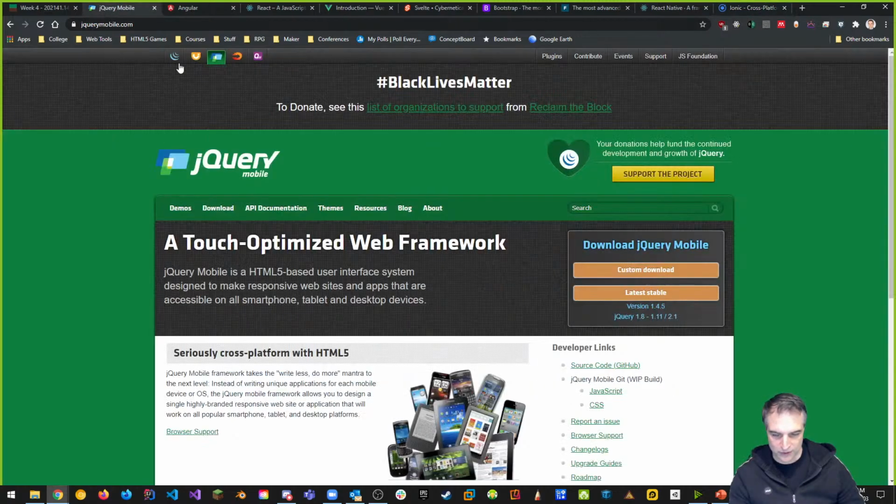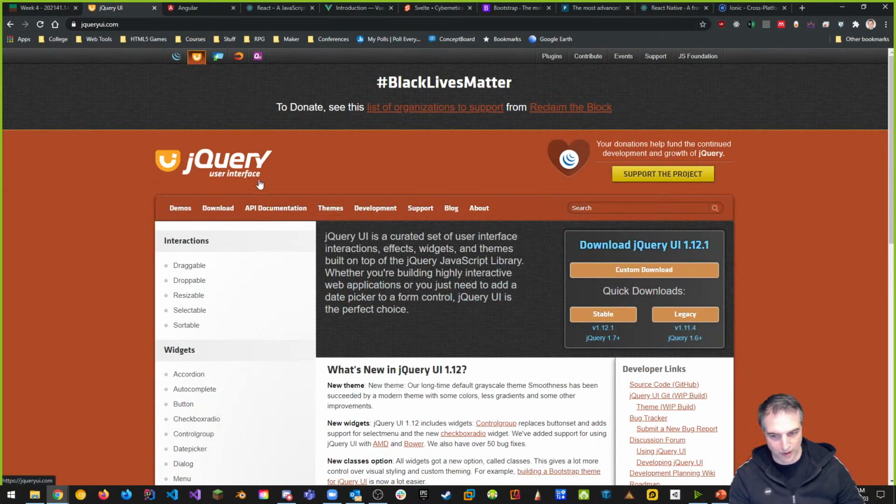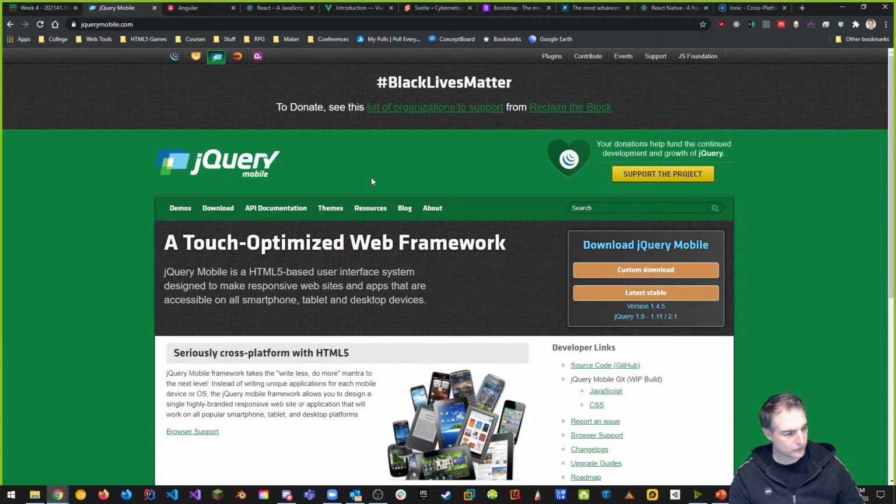Back to jQuery. You can see that these three little projects: jQuery, a JavaScript library to help us make JavaScript easier; jQuery UI, which inspired projects like Bootstrap and Foundation, and even Angular; and jQuery Mobile, which inspired React Native and maybe other frameworks like Ionic.